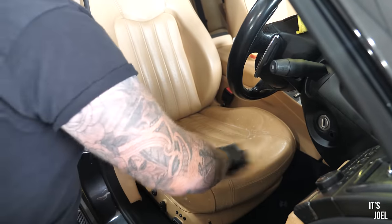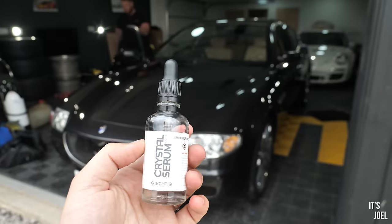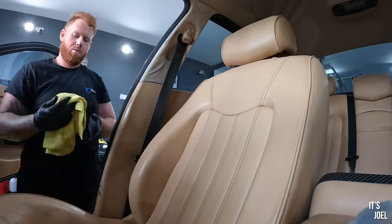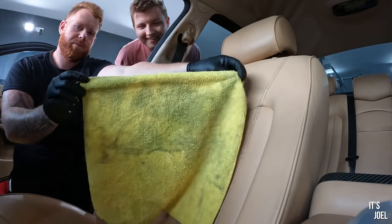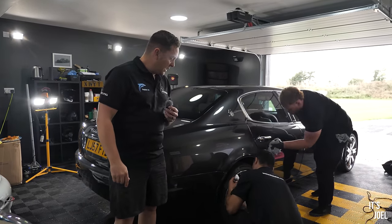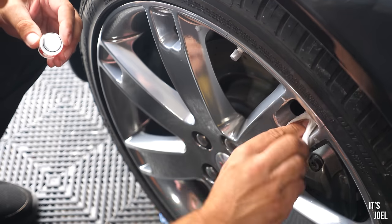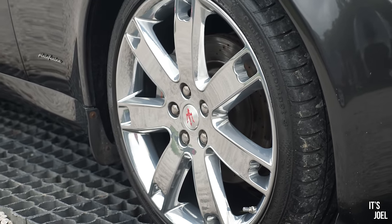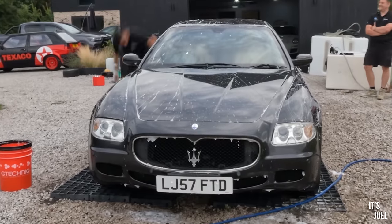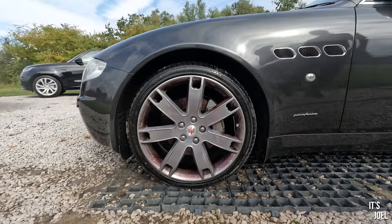We've also given the interior a quick tidy - the leather needed just a wipe over and a scrub up, which it's got, and we did that whilst waiting for the Crystal Serum Light base application to dry before putting the EXO on. It's always a good idea to leave it for a bit of time to cure and do its thing, to allow the EXO to bond on top of the Crystal Serum Light. The application of the C5 Wheel Armor is just going on as we speak - this is the slightly harder coating for the wheel surfaces, which are taking a lot more abuse from brake dust and grime. Once sealed up, you should just be able to use a jet wash and wash the surfaces straight off.